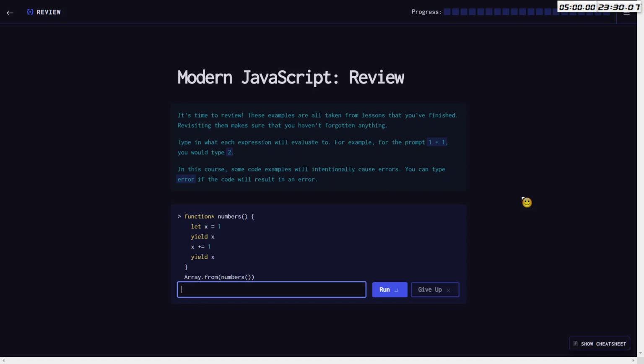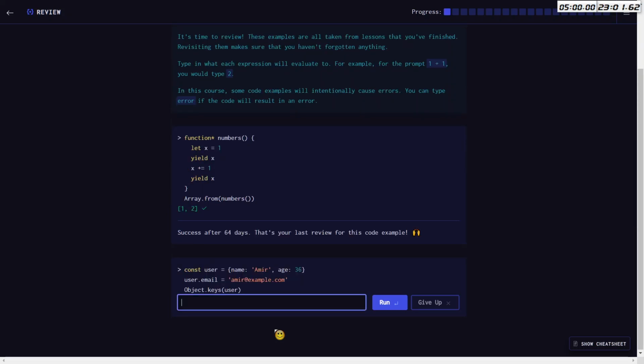I can tell by the star here, and it's letting x equal 1, so it will output 1, and then it adds 1 to it, so there will be 2, so we will get 1 and 2, and they put it into an array here, so how it will look is this. It will be 1, 2, and done.